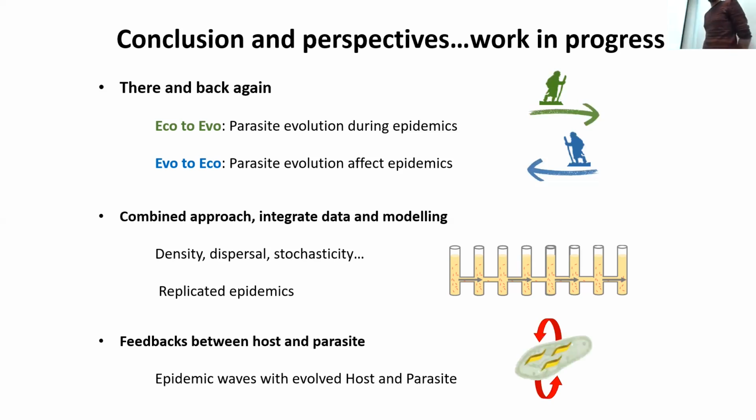And the last thing I want to say is that we're going to do a last huge experiment, and we'll try to disentangle the relative contribution of host and parasite in affecting epidemic spread. Here I just show how parasites affect epidemics, but as we know now, even the host evolved during this time. And so we have evolved host, evolved parasite, and evolved host without the parasite. With a huge effort coming up soon, we'll be able to test and cross all these lines and disentangle what's the effect of the host on the epidemic spread, what's the effect of the parasite on epidemic spread, and how much evolution is necessary to explain the epidemic pattern that we have.